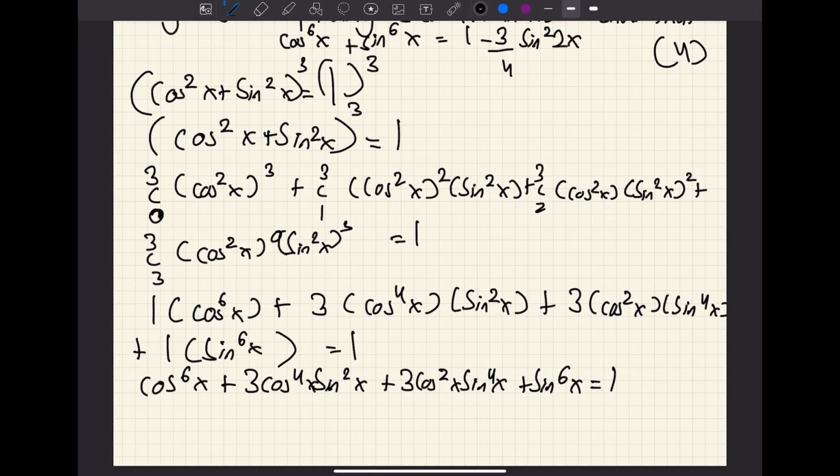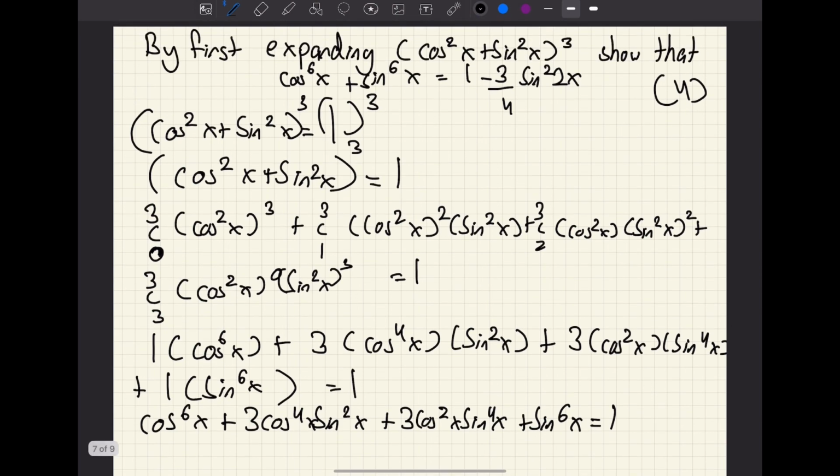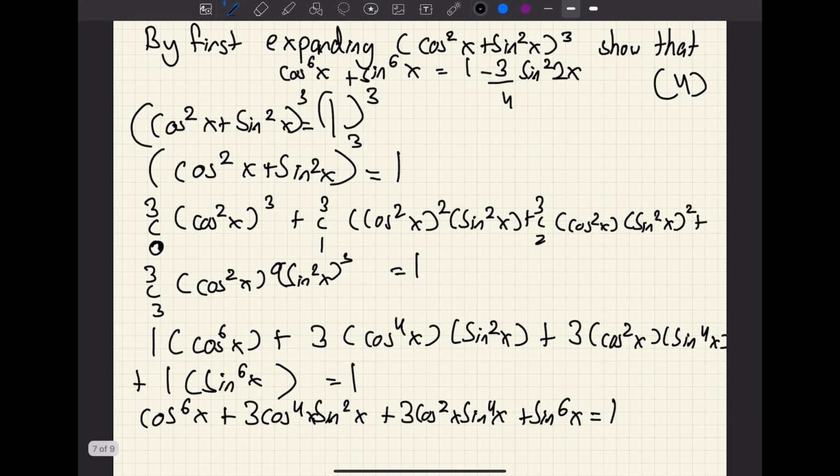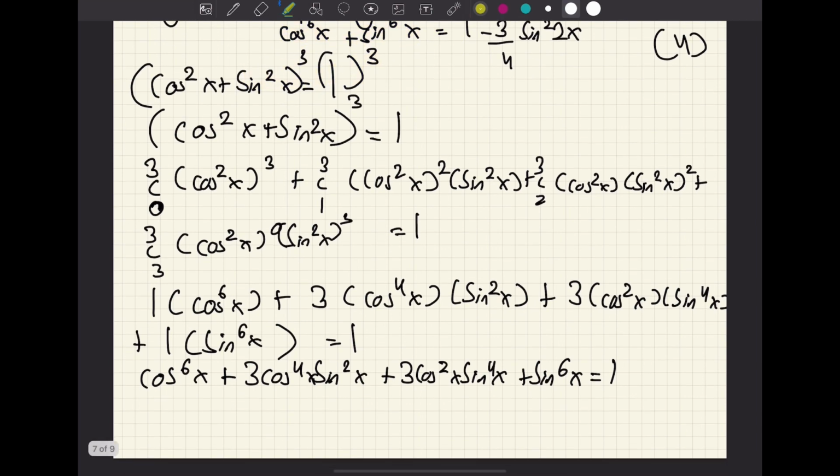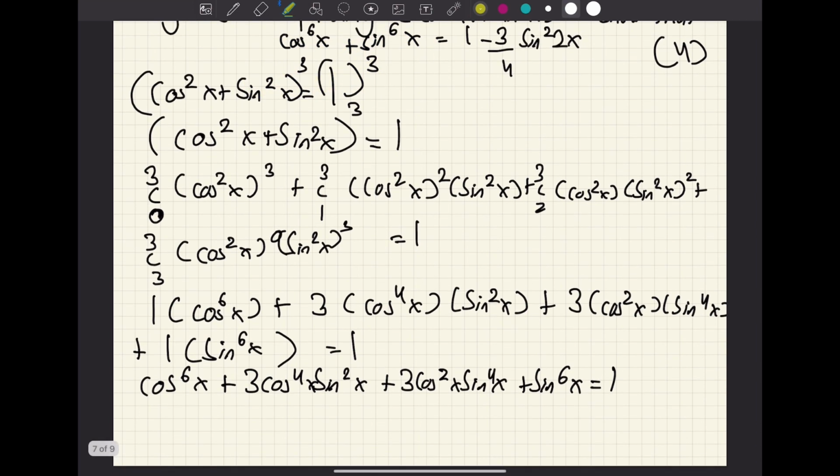Okay, how did I solve this? Yeah, okay. Let's look at our question over here. You can see that they moved basically everything except for cos 6 and sine to the power 6 to the right hand side of the equation. So let's keep this where it belongs, the left hand side of the equation, and let's move everything else to the right hand side. Actually, I would like moving 1 to the left hand side as well.